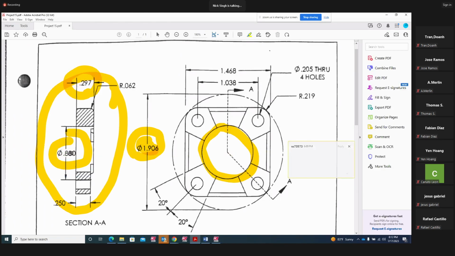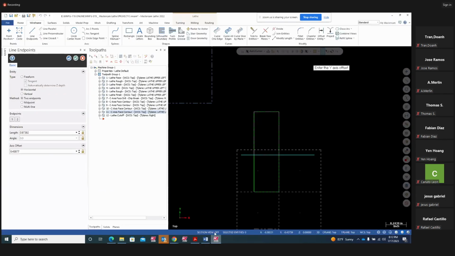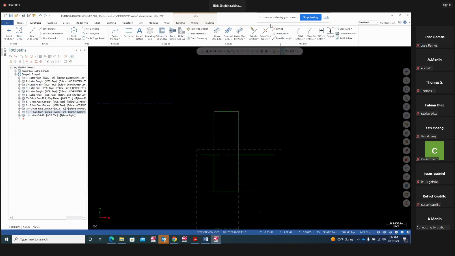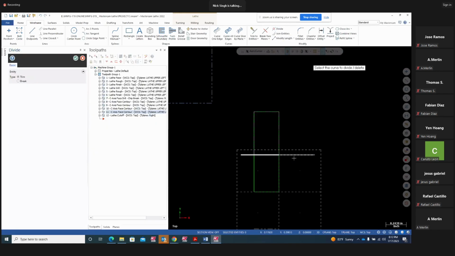So 880 divided by 2, 0.88 divided by 2 is going to be 240. That's what this line is going to be. And then I can just go ahead and divide this line, get rid of this, get rid of this. There we go.